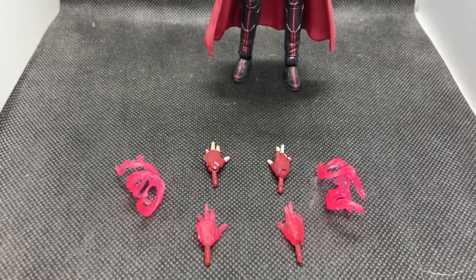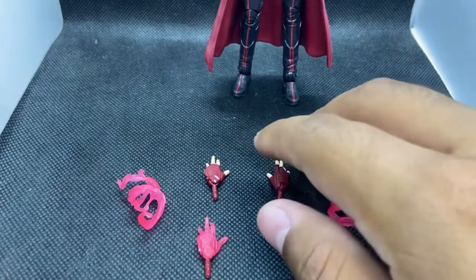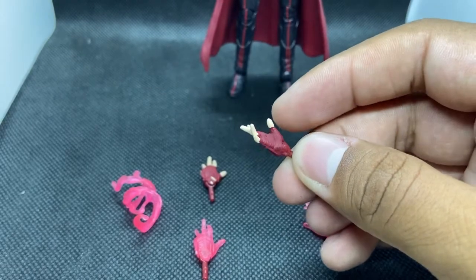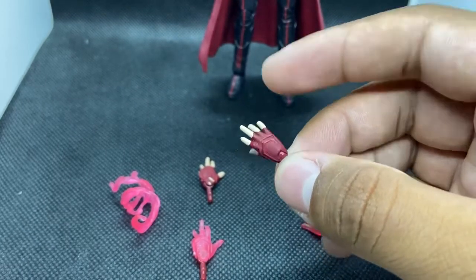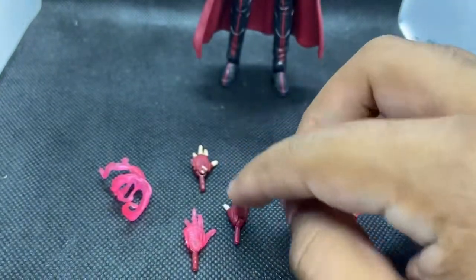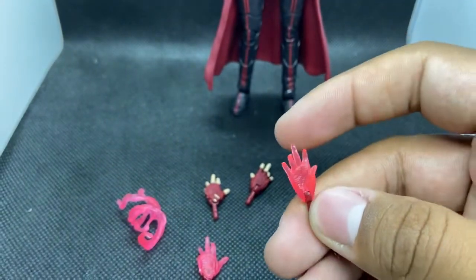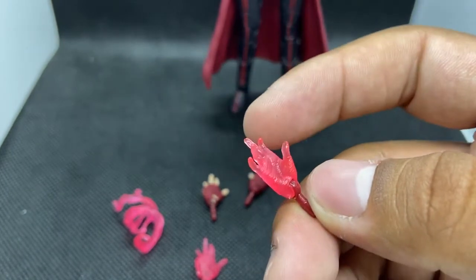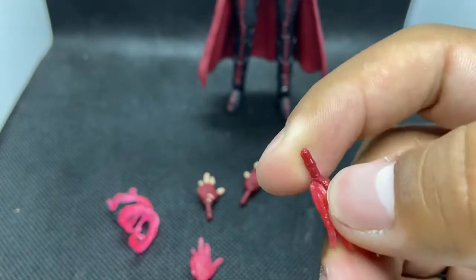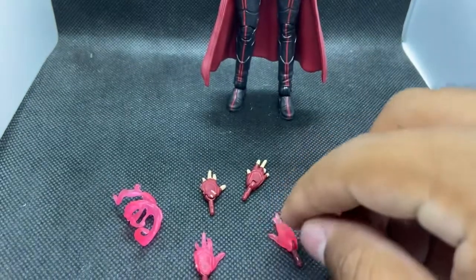Alright, so for accessories, Wanda, or Scarlet Witch, she comes with two pairs of interchangeable hands, and both sides are the exact same sculpt. So here we have the regular skin tone and glove hands with fingerless gloves. Let me put that back. And then we have the exact same sculpt for both left and right. And on this side we have the translucent hands with a non-translucent peg, which is kind of odd. So we'll get into that in a little bit when we talk more about the details.